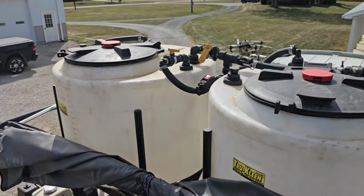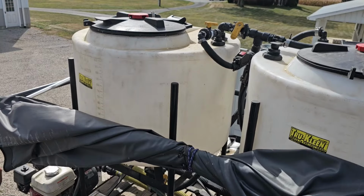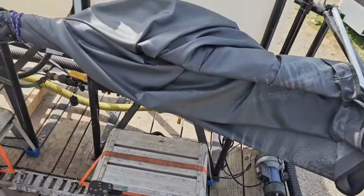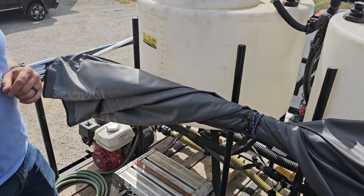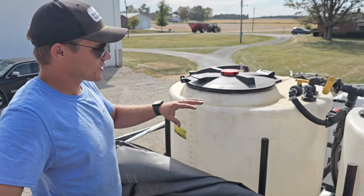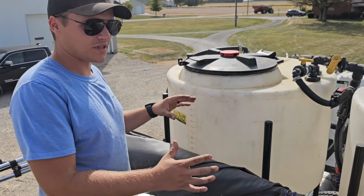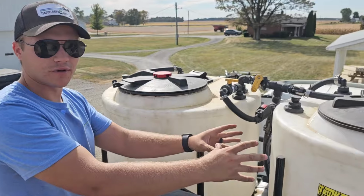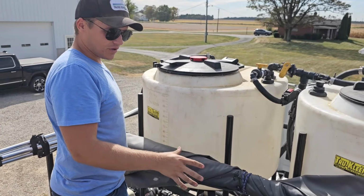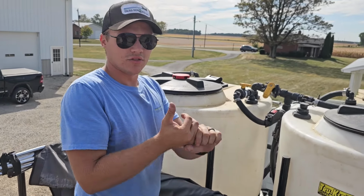So then you got some mix cones here, right? Yep. What's the process? So we have 2 pumps, one gas one down here and then an electric one down there. Okay. So you use your gas one to fill up to here? No, no. So how this works is, we have 2 100-gallon inductors. Our goal with 2 of them is that we're able to mix in one and be pulling from the other. So we're never waiting on mixing. Right. So when we're in the field, we got to set up the drones. We got to log our records.